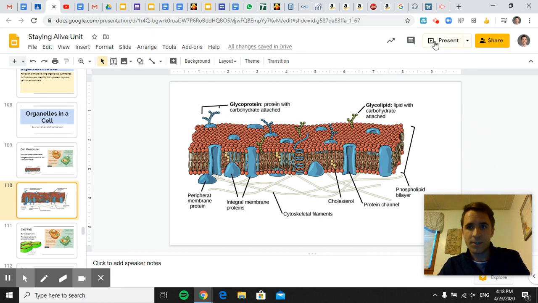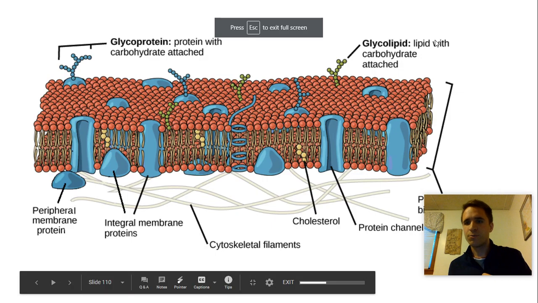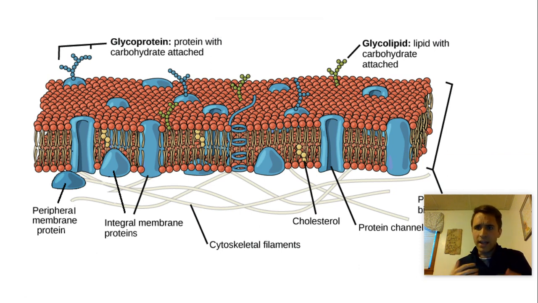Okay, so the cell membrane. If the cell is a house, what would the cell membrane be? Well, let's think about it. What in a house lets people or things in and out? To me, it's pretty obvious. It's the door, right? The cell membrane is like the door of the house, or you can say the walls of the house, perhaps. But it's what lets things in and out of the cell. It's the function it plays.